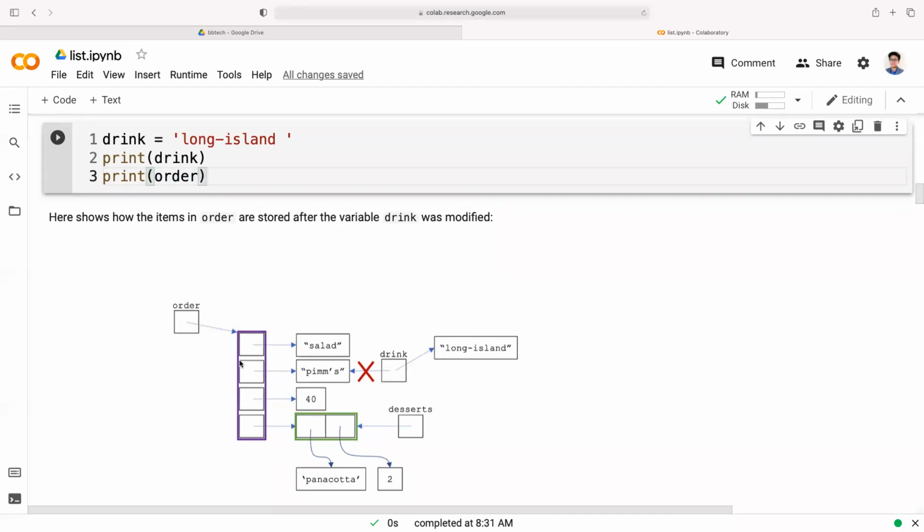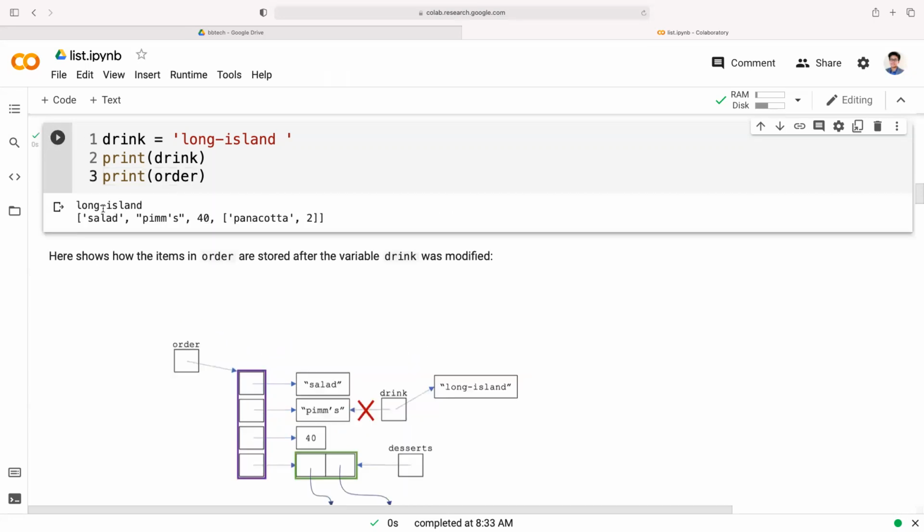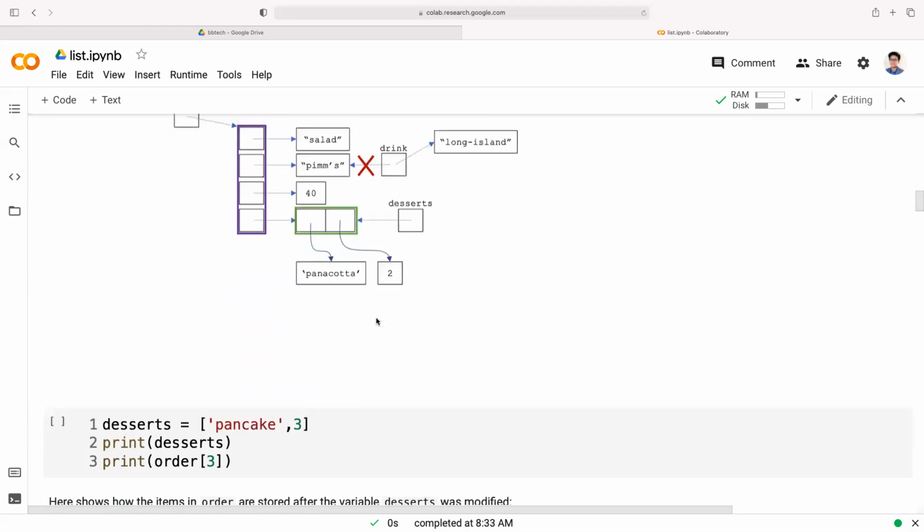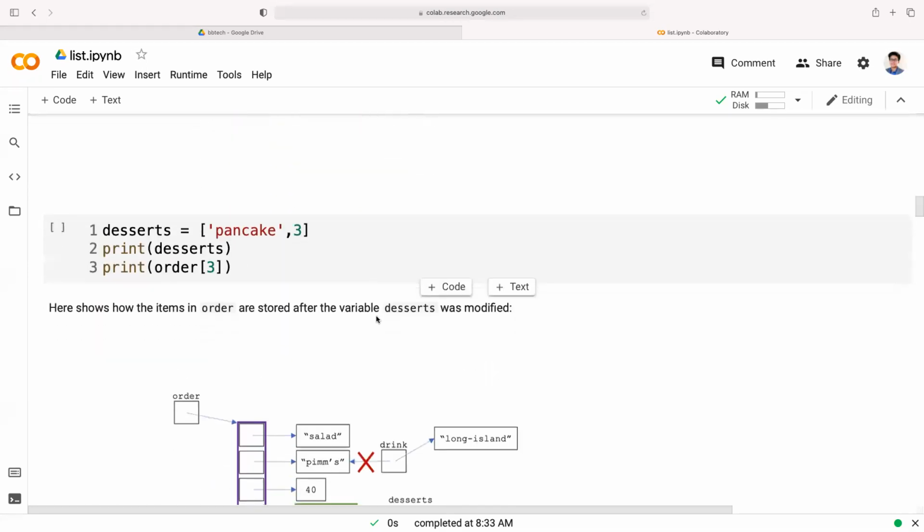So at the second position here, the pointer still exists and points to the same value pimps. So what happened in this program is that drink has changed the value from pimps to Long Island, but the list named order still has the same value in the second position.